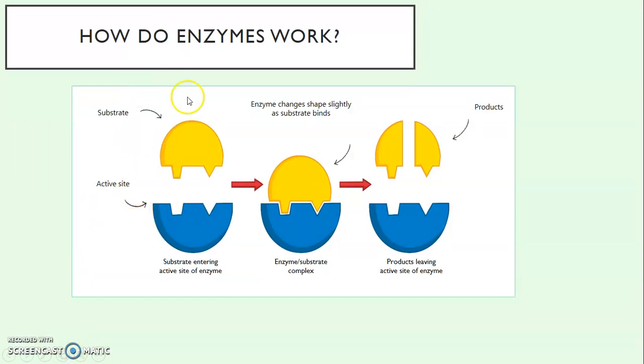So you've got your active site and you've got your substrate. The substrate will bind to the enzyme, and this is then called an enzyme substrate complex. Then the reaction happens. So in this case, it's breaking something down. So this substance is broken down, the products come off, and they leave the active site of the enzyme, but this hasn't been changed. So this can be then used again in the next reaction. So it would then come back here, we will get another substrate, and it would catalyse the next reaction.